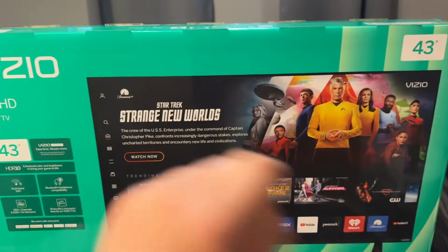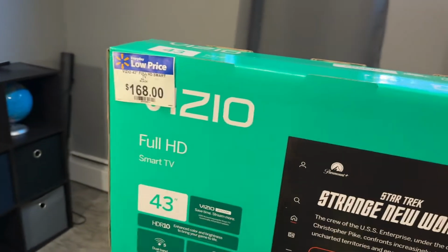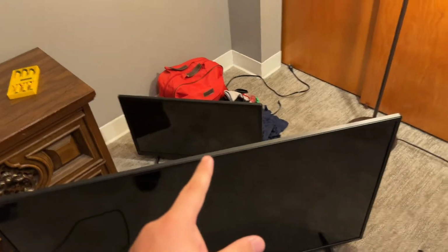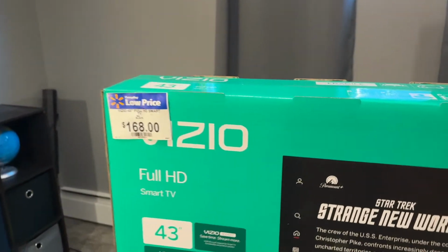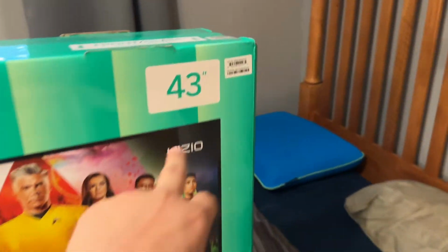Alright, so turn this light on here so we can get some light. It was pouring out, so the box might be a little wet, but it's $168 at Walmart, which is really cheap, because guess how much I paid for this in 2020? $280. So, $280, $168. They cut the price in half. That's unbelievable, how much TVs went down.